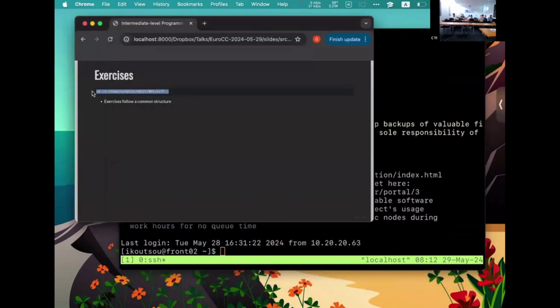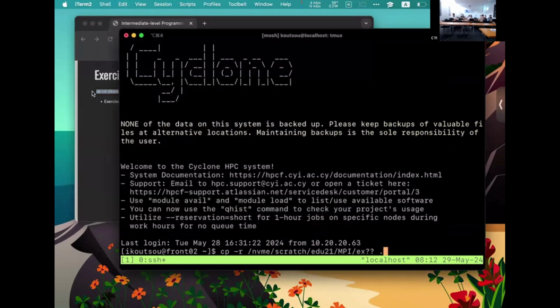There are 4 exercises, which I will copy to my home directory. Maybe I make a directory, EuroCC training exercises.